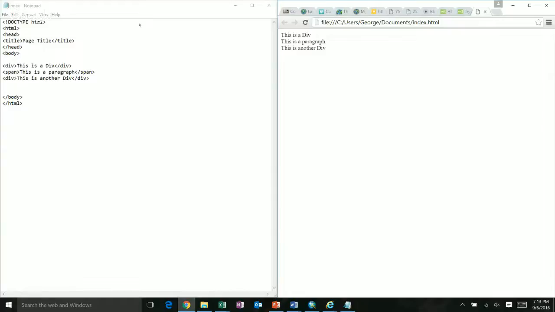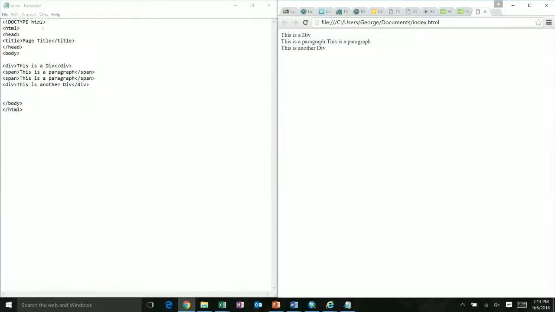All right. Maybe I'll just make two of these span tags. Okay. The reason why I did that is a span tag does not force a carriage return in between things on the page, whereas a div tag does.